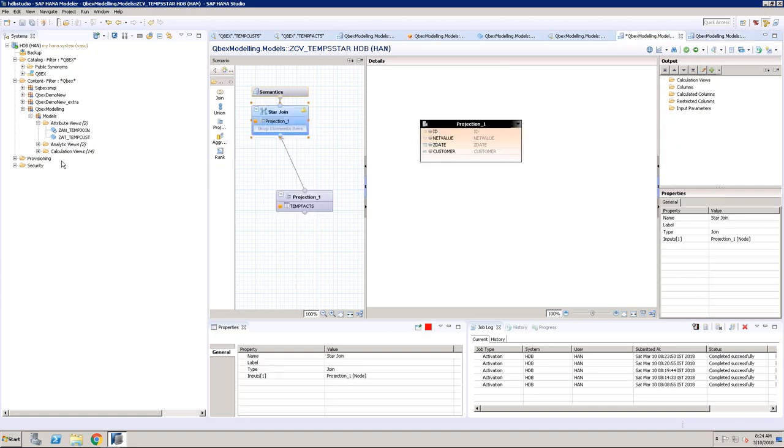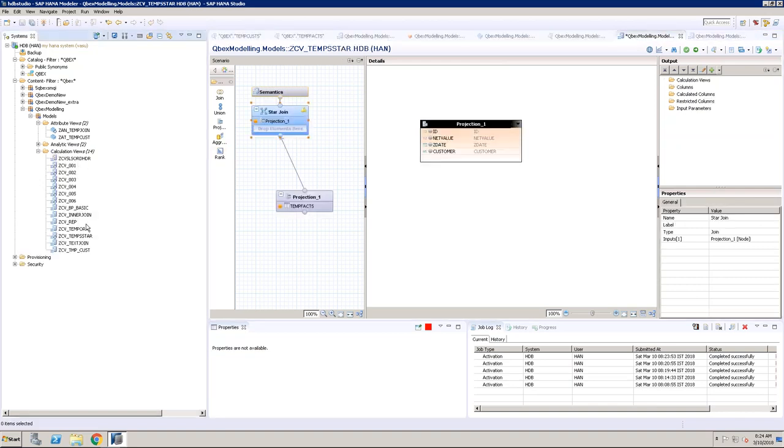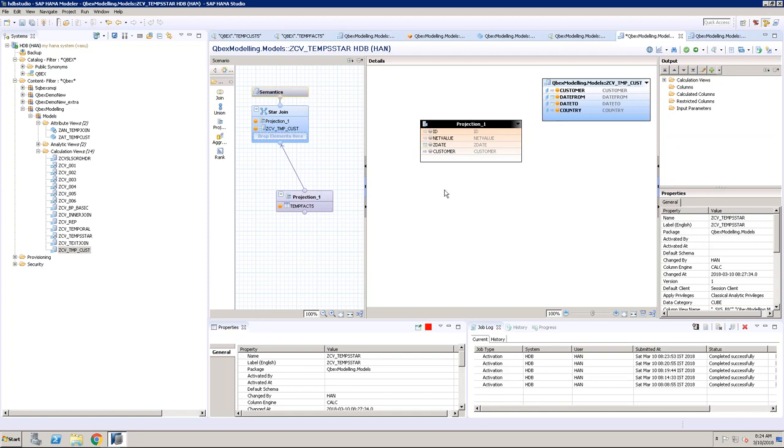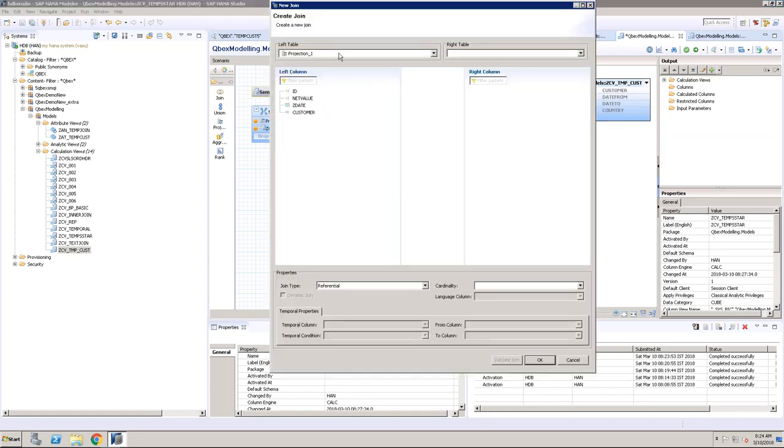Now go to this. Now get this into your star join. Now create a join here. It's not getting enabled here. Basically, when you want the temporal join and all this, you get into analytical view.